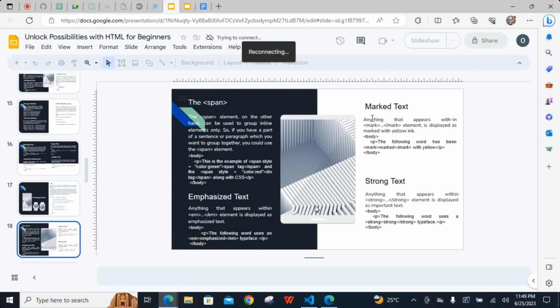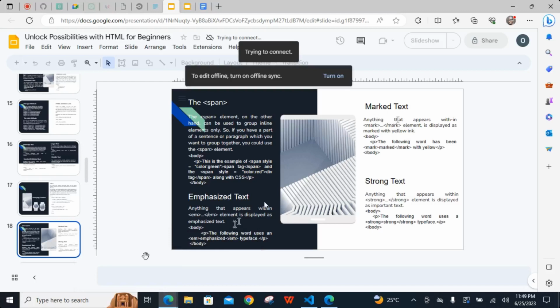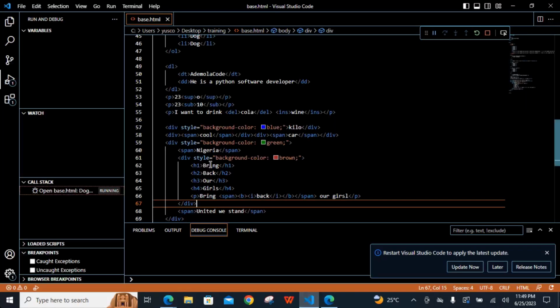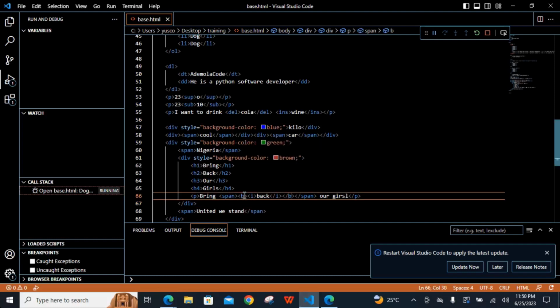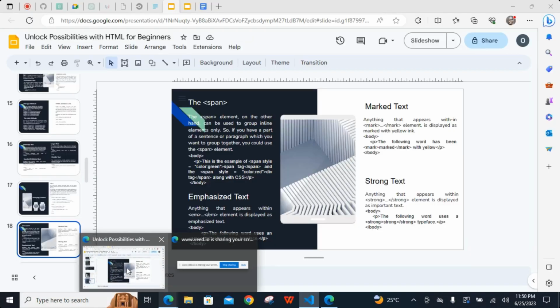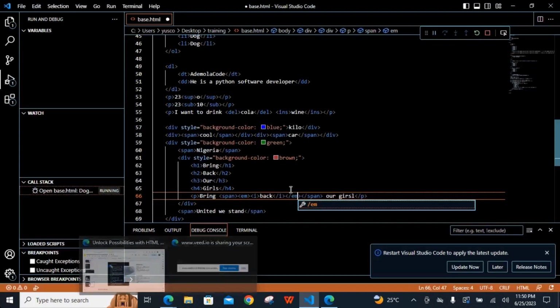Then we have marked text. We have emphasized text. Okay, let me quickly show you the meaning of this emphasized text. When we make use of emphasize, let me just remove this bold and I put em. Am I right? Let me check again. Yes, em.